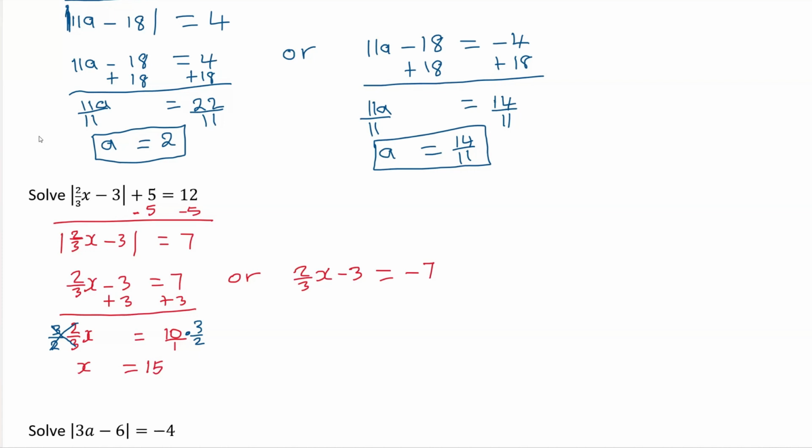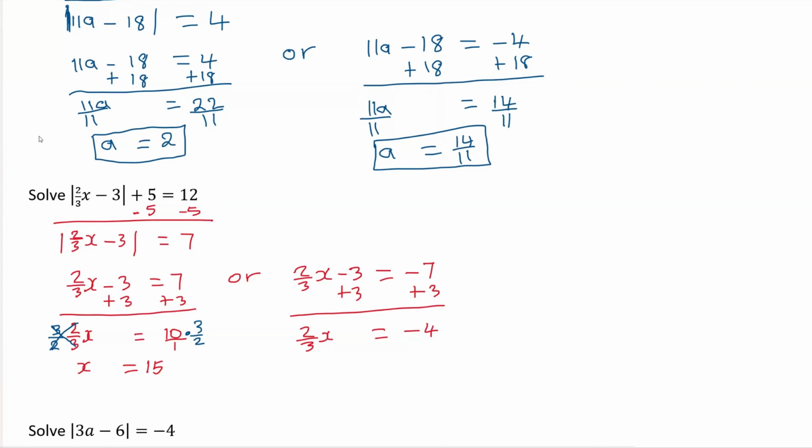The other solution, you add 3 to get 2/3 x is equal to -4. Again, the signs are different. You subtract and keep the sign of the larger number. So I'm subtracting 3 from 7. That leaves me 4, but the 7 is larger, and it has a negative sign, so it's -4.